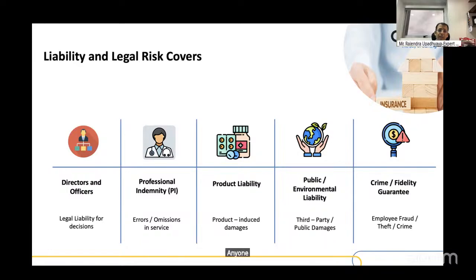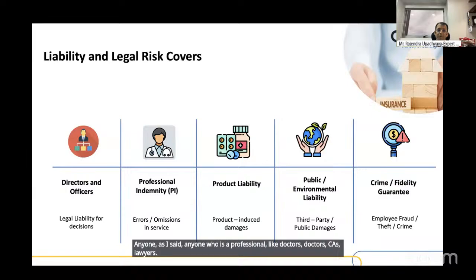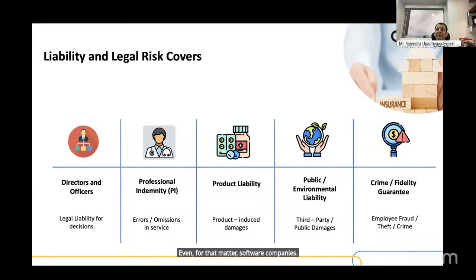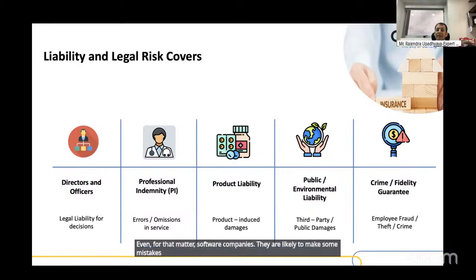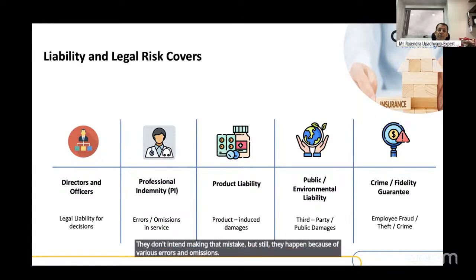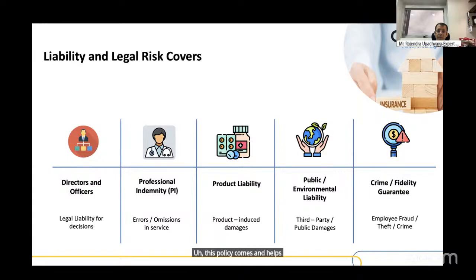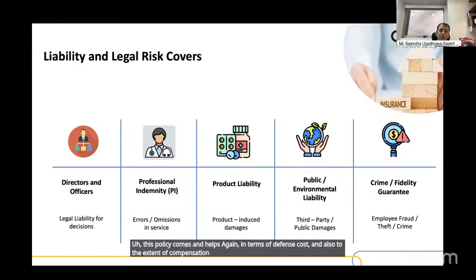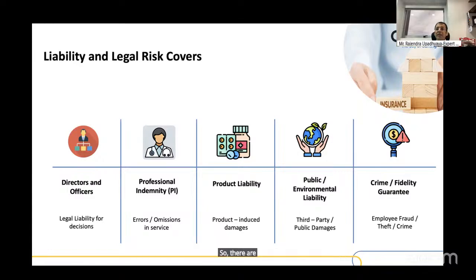Anyone who is a professional, like doctors, CAs, lawyers, and even software companies, is likely to make some inadvertent mistakes. They don't intend to make them, but they still happen because of various errors and omissions. This policy helps in terms of defense cost and also to the extent of compensation, if at all it is awarded by the court against these people. There are very specialist underwriters who do this activity for us.